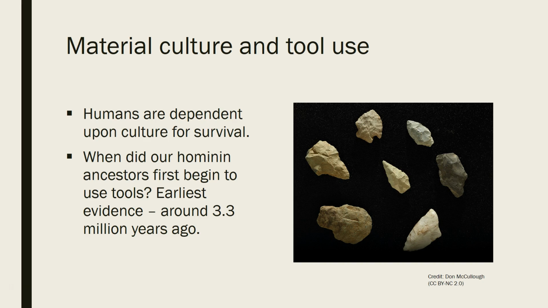When did our ancestors first begin to use tools? Up until recently, the earliest evidence of tool use dated back to around 2.6 million years ago. Just a few years ago, however, biological anthropologists working in Kenya discovered stone tools dating to around 3.3 million years ago. Our hominin ancestors very likely used tools even earlier than this, but those tools, those made of organic materials for instance, tend to be unidentifiable and not preserved.